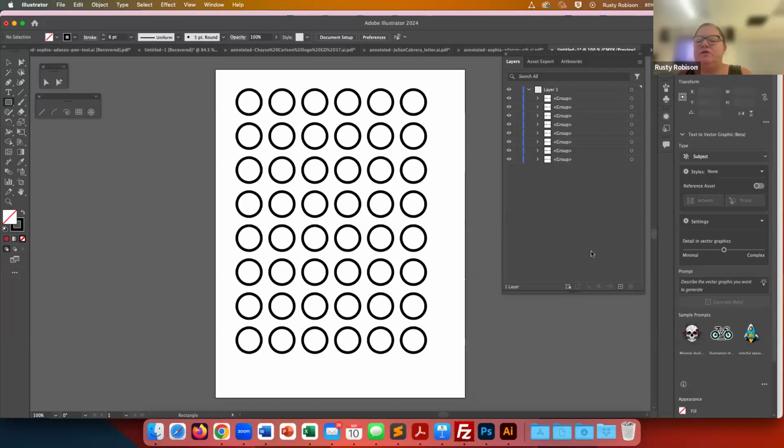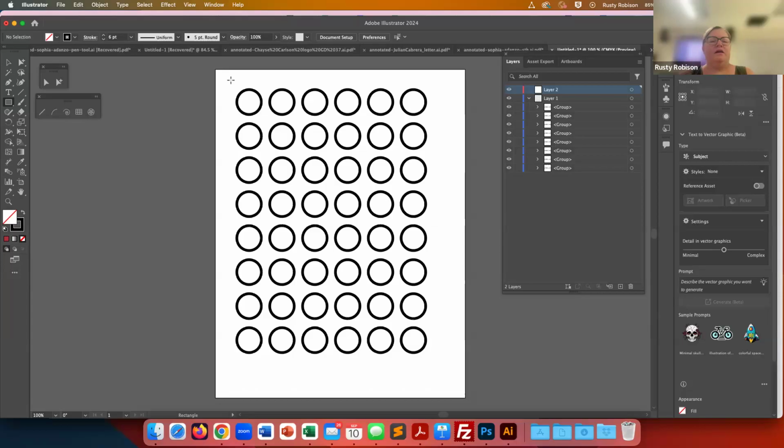In order to do that, there's a little square down in the corner here. You hover over it, it's going to say create new layer. Okay, layer 2.